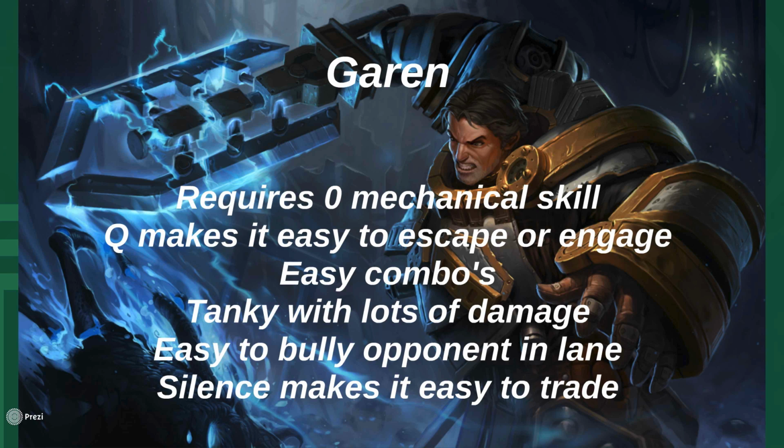And he's got a really easy combo. You just go in with your Q, use your E, and then use your ultimate. And most of the time, if they're an enemy squishy, then you're probably going to kill them. He is really tanky, and he can do a lot of damage at the same time. And it's really easy to bully your opponent out of lane because of the silence on his Q. It makes it hard for your enemies to trade damage with you because they can't use any abilities.